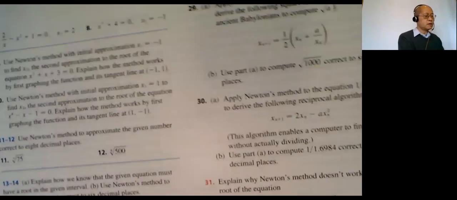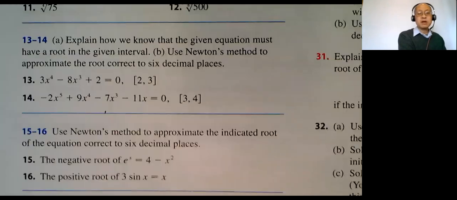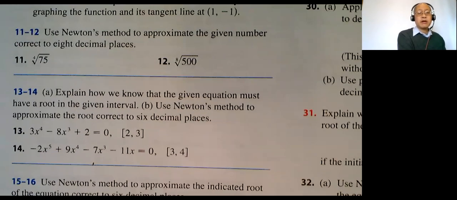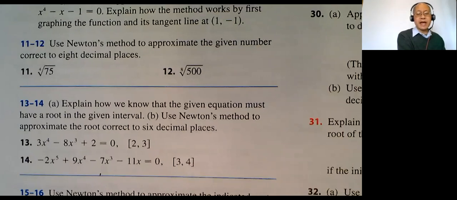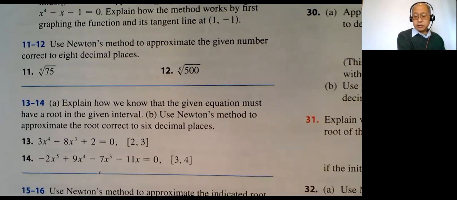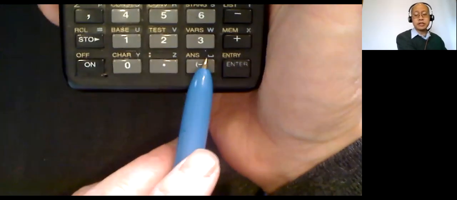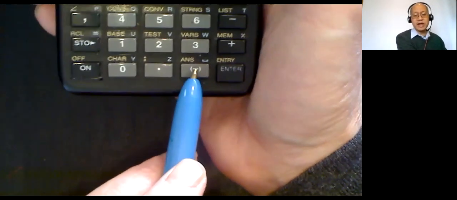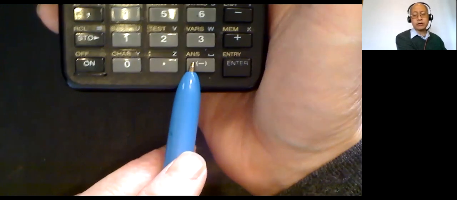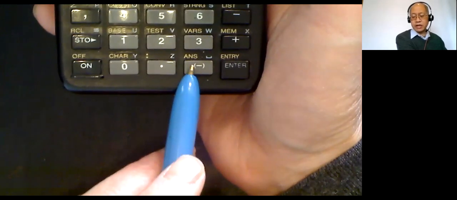Okay, so what do I do now? All right, use Newton's method to approximate a given number correct to 8 decimal places. 8th root of 500. Okay, and I will start showing it to you, assuming you have the answer button. Now, if you do not have the answer button, it's okay. Just do what we just did before. You're a little bit handicapped because you're going to be a little bit slower in doing the calculations, but it's going to be much, much faster if you have that answer button, as I will show you.